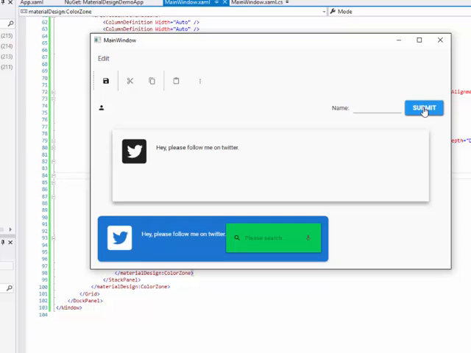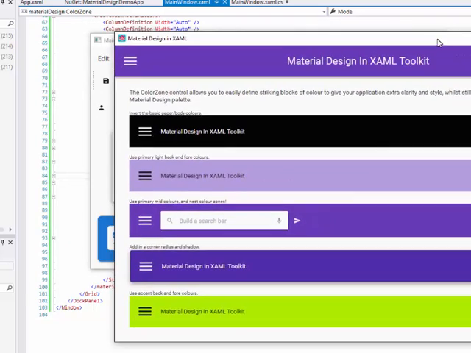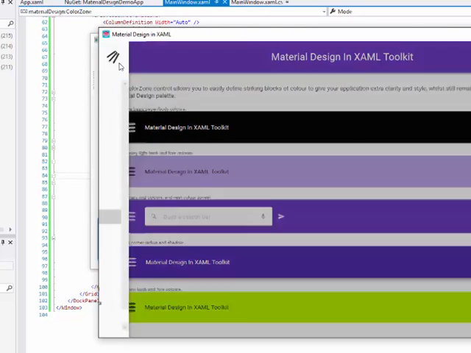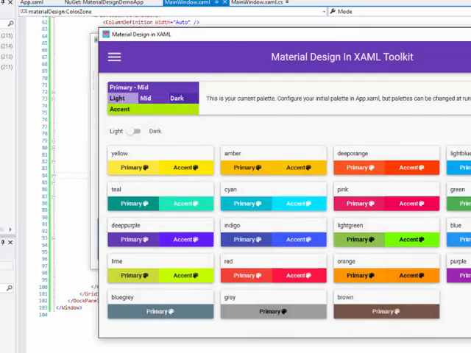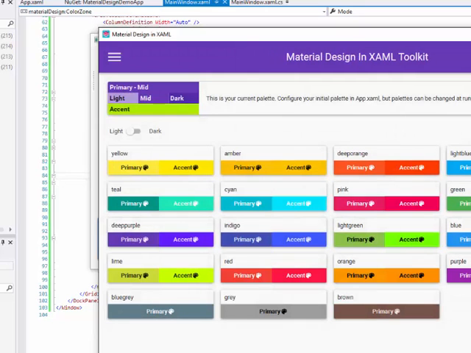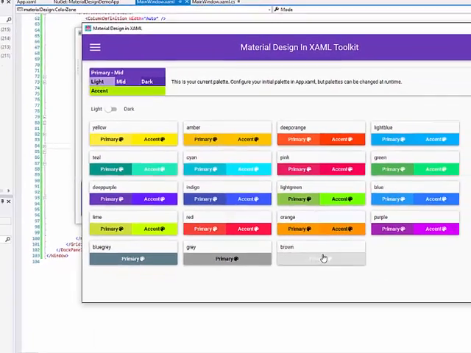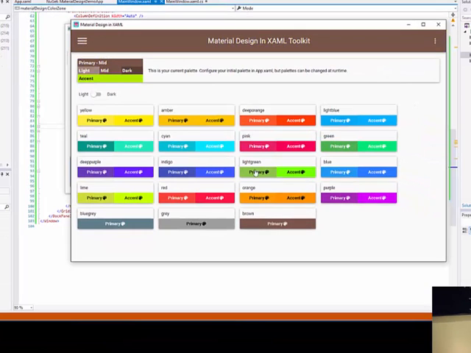We've got our palette, which is pretty much all set up for you. So even if you're not very good with colors, to be honest, I'm colorblind quite heavily myself. If you need help with colors, just go to the demo app, go to the palette page, and here we go. Let's find something. Well, brown and teal.